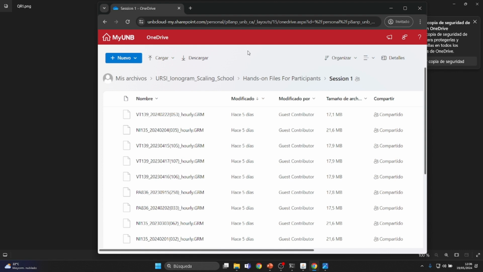So I suggest that everyone or every group takes the file from their favorite day and their favorite observatory. So the name of the file is always, there's first the code of the particular observatory.